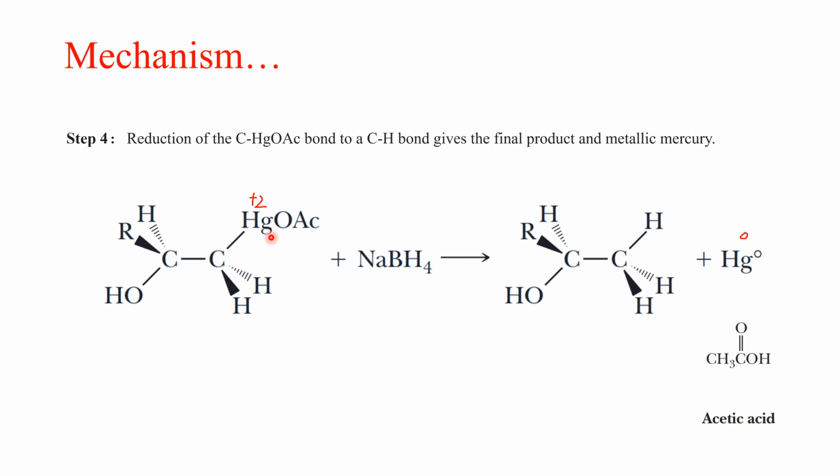So this acetate is removed from the mercury, and we get acetic acid as a product, because in our water system it can easily convert back to acetic acid. So acetic acid is produced in both steps: when the attack happened, acetate cleaved from this side, and that acetate anion converted into acetic acid, and another molecule is produced when the other acetate anion cleaves from the mercury, and this mercury converts into its elemental mercury form.